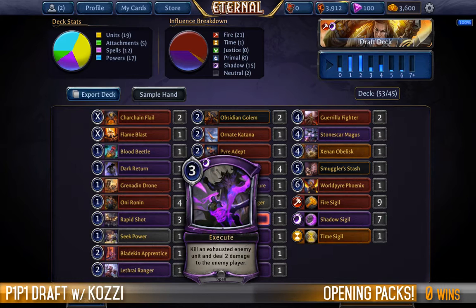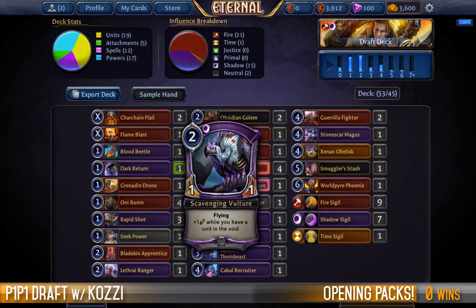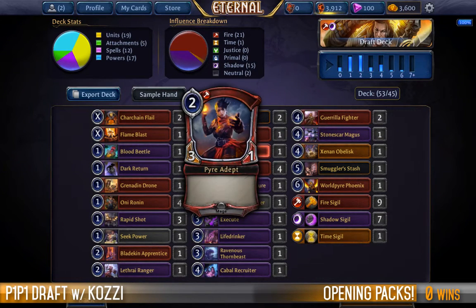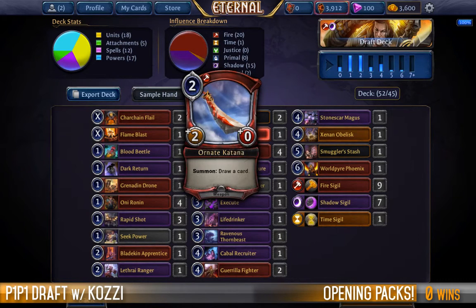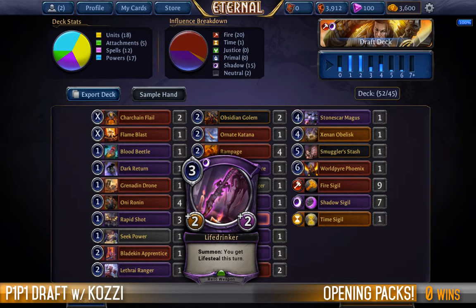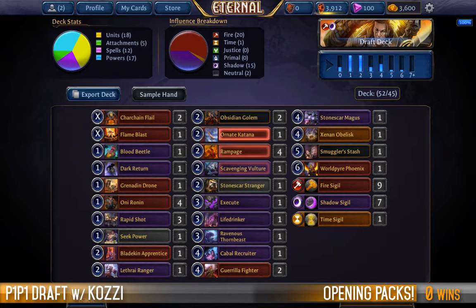Execute is not at its best because it needs to kill an exhausted enemy unit, which means it doesn't work against those that have endurance, and it also doesn't work against those that are trying to set up blockers, so that could be something that's on the cutting board. Vulture is okay because I'm quite likely to have a unit in the Void eventually. Pyrodept is probably weak as a 2-drop. Yeah, it's definitely the 2s and 1s where I'm going to be looking to cut.